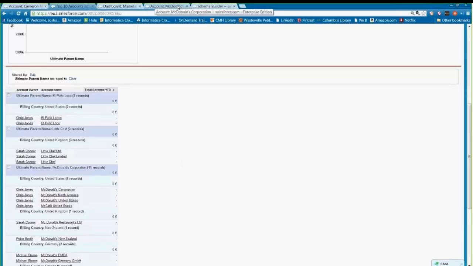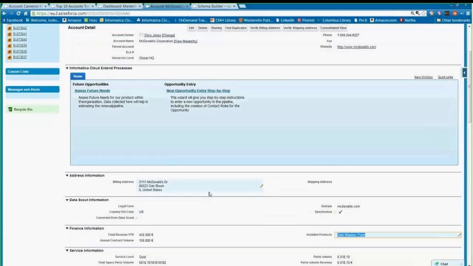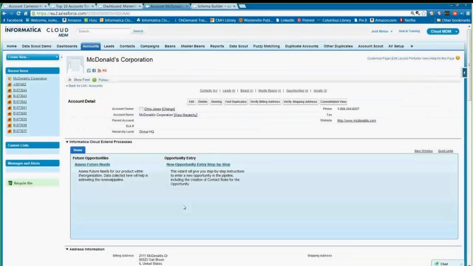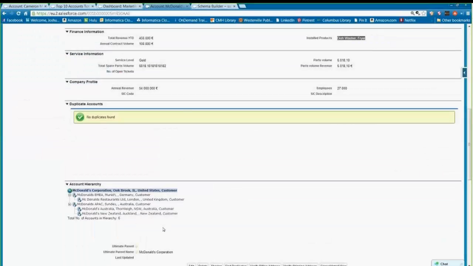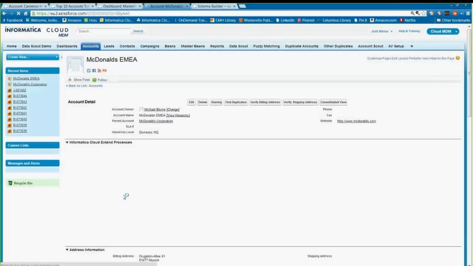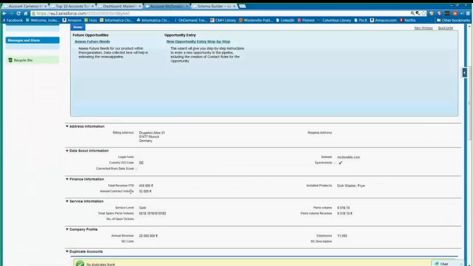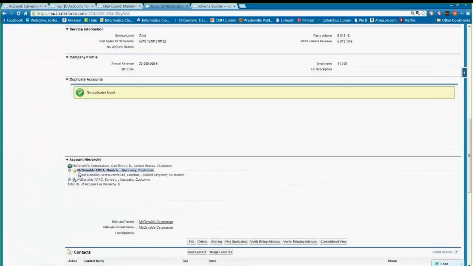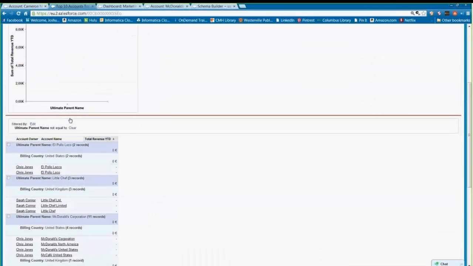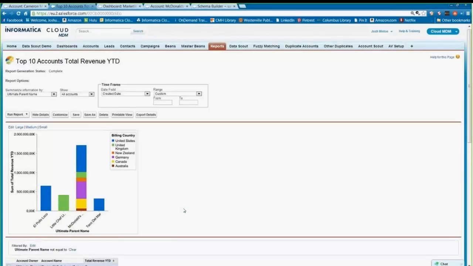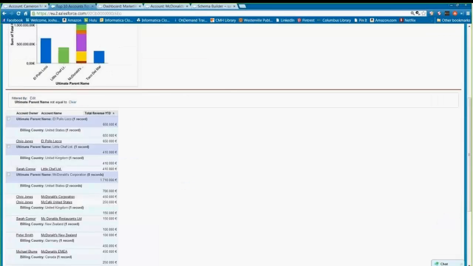I'm going to navigate back to this McDonald's account record. And you'll notice that we're actually at the top node here, and we know that because when I scroll down, I actually have a great Visualforce tree component that shows me exactly where I am in this hierarchy structure. I can click into any of these. It actually takes me right to the account I just clicked. And when I scroll down, it also becomes functional, so it shows me exactly where I am in that hierarchy tree. And it allows us to feed that information through the reporting engine native to Salesforce so that when I refresh a report as simple as this, we now get a much more mature, active, and synchronized view of that customer cluster.